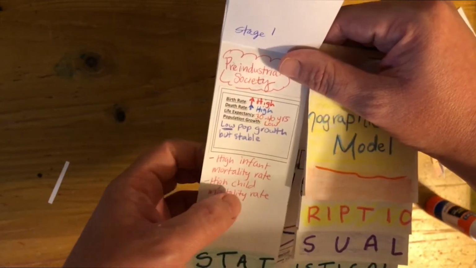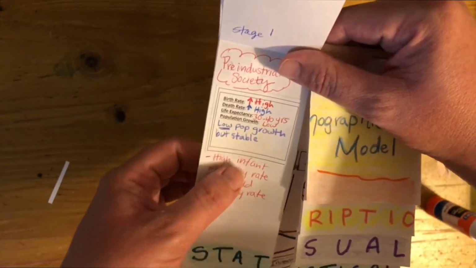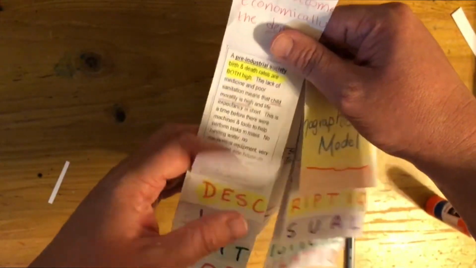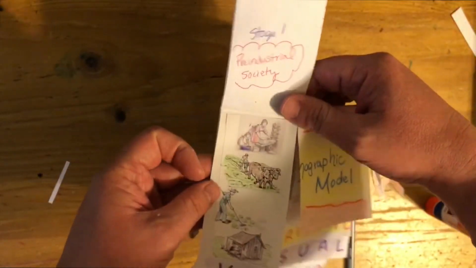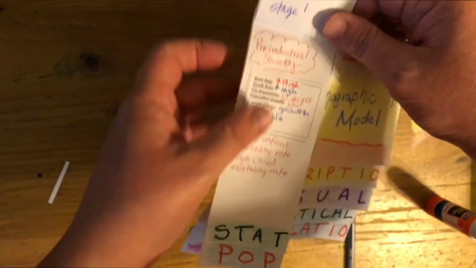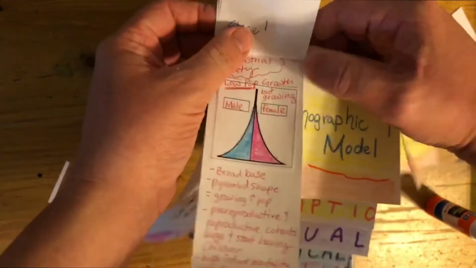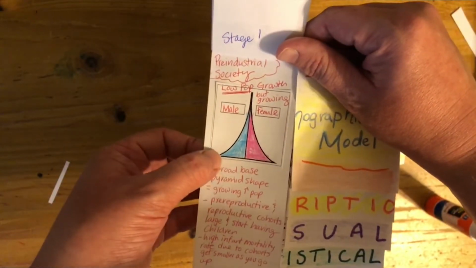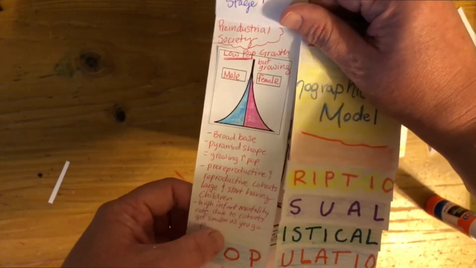And then yours might look slightly different because I think I added infant mortality rate onto yours because I wanted to make sure you guys talk about it. So you'll read about, again, what each stage is like. You'll see a visual picture. Make sure you color it, okay? And then you'll write again about the statistical indicators of it. And then you can see right here, you'll talk about what the population pyramid looks like. Now, to get this information, I just use my notes from the age structure diagram.